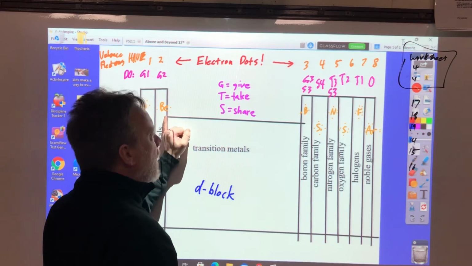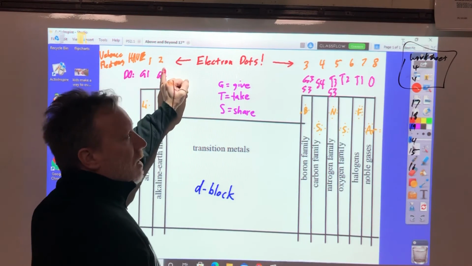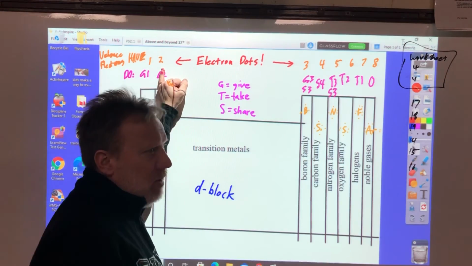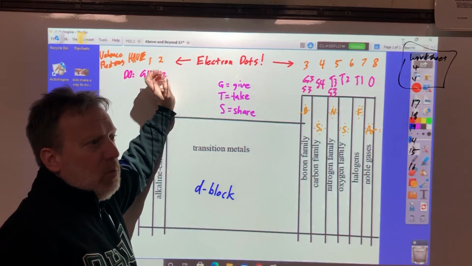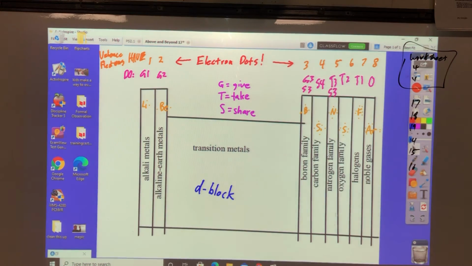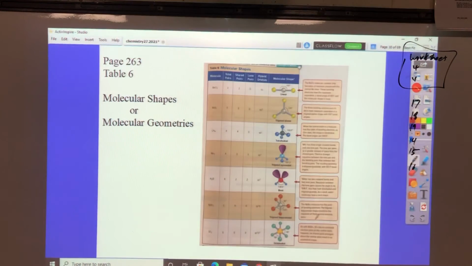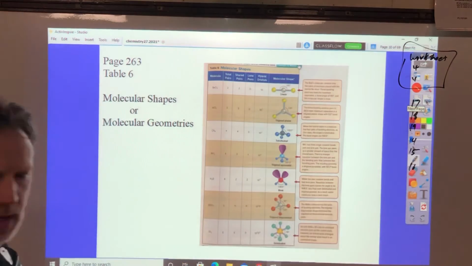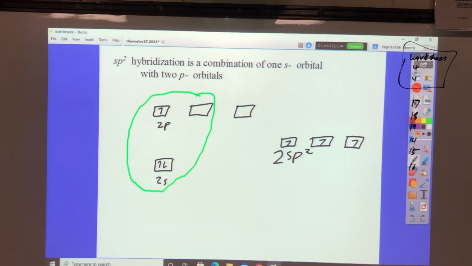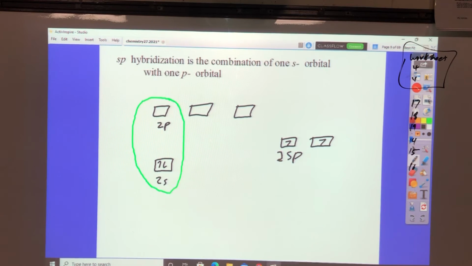So the one we're going to do next is alkaline earth metal group. I'm going to use a beryllium example. It has 2 electrons, and when it shares, it'll end up with only 4. And they'll sp hybridize. They'll be on each side. We discussed sp hybridization back here. This would be like BeCl2 or BeF2.